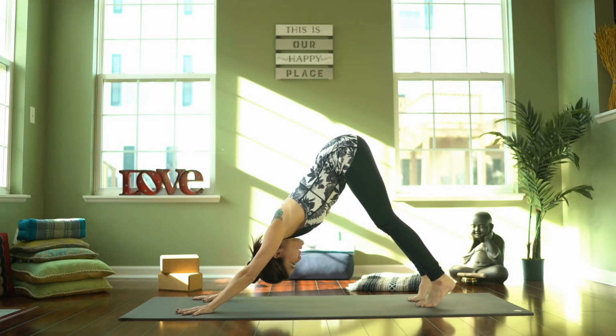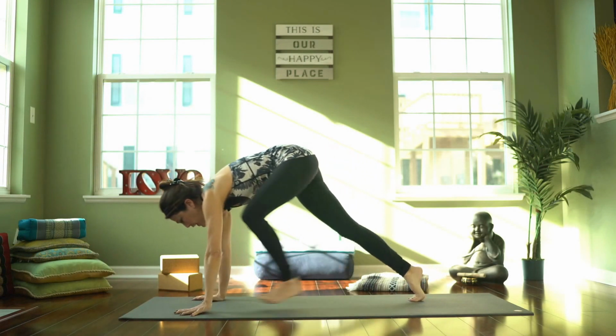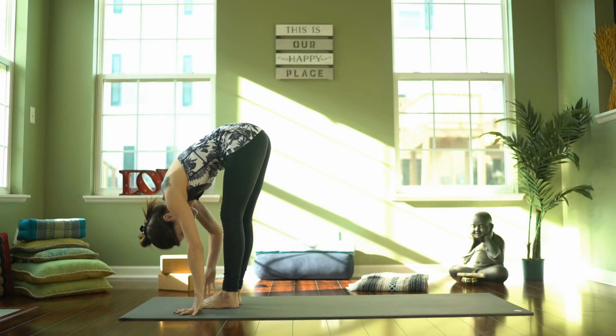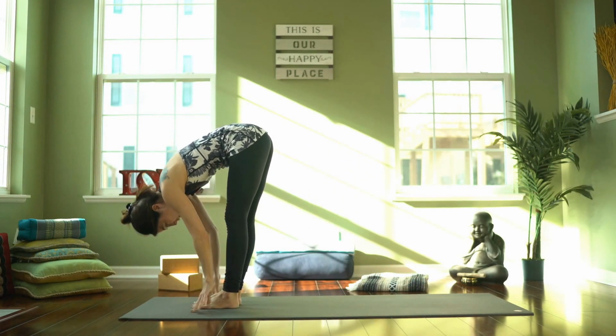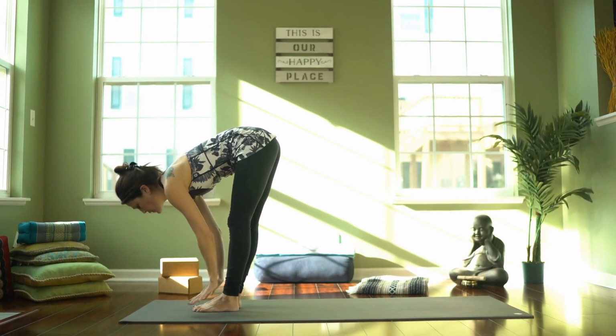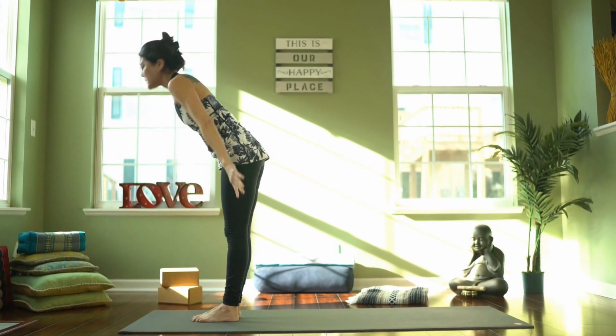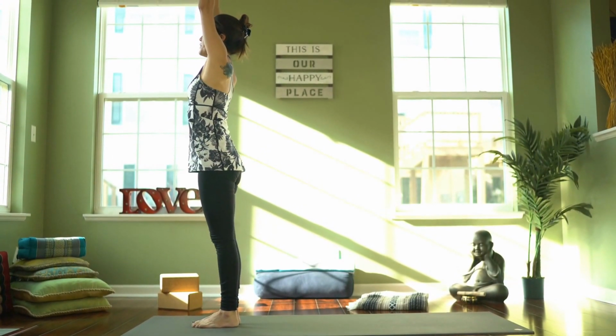And if it feels good to move, well then move your body. Inhale, up on the toes, bend your knees, look up. Exhale, walk, step, or jump your feet between your hands, forward fold. Inhale, lift halfway, flat back. Exhale, fold all the way down. Inhale, rise up to standing. Exhale, bring your hands to your heart.